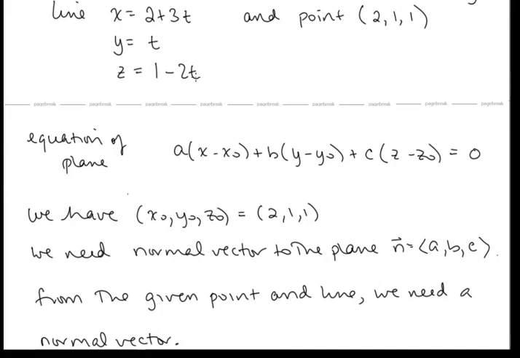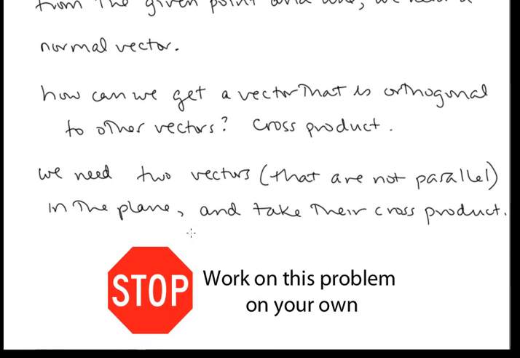We also know that we can get an orthogonal vector by taking the cross product of two vectors. So from this point and this line, can we create two vectors that are in the plane and not parallel to each other, so that when we take the cross product, we'll get a normal vector? And sure, we could take two points on this line and this point and create vectors. So please pause the video and start there. Find two points on the line, meaning take two separate t values to give you two different points on the line, and create vectors with the three points. Take their cross product, get yourself a normal vector, and you can fill in the equation of the plane.